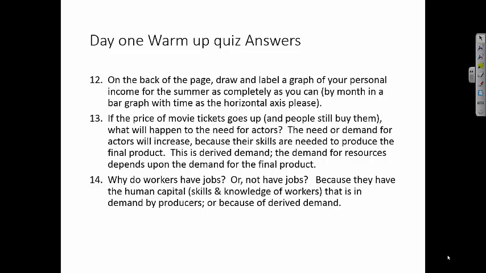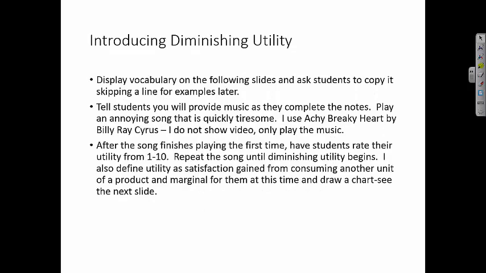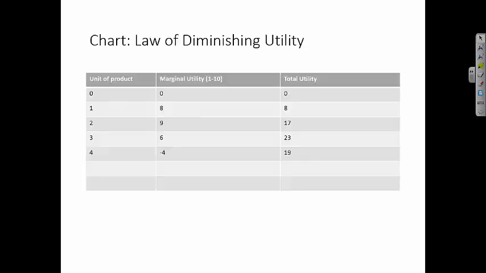After finishing questions 1 through 4, you might prefer to have students complete the other items on this warm-up as unit introductions. I prefer to do them with the first unit to provide students with an introduction to the entire course. Here is the lesson on diminishing marginal utility. Utility means the satisfaction gained from consuming a good or service — it is measured in utils. As students copy the vocab terms from the slides titled Welcome to the Language of Economics, I tell them I will play music to improve their productivity. I play an annoying, rated-G song, but one I can tolerate listening to all day.